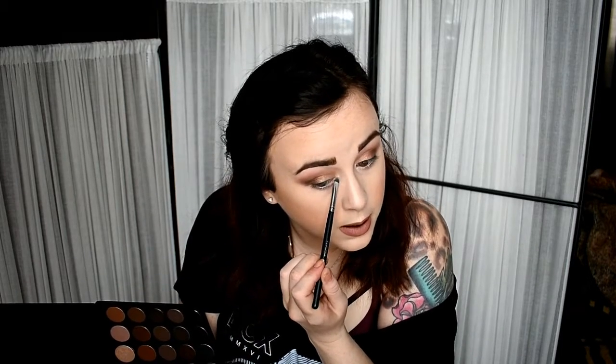You can see they're very crumbly. As soon as you dip your brush in, you make a dent in it, which is good because the formulation is nice on these shimmery ones, like I had mentioned. I'm just gonna add a bit more gold on top there, like that. There.